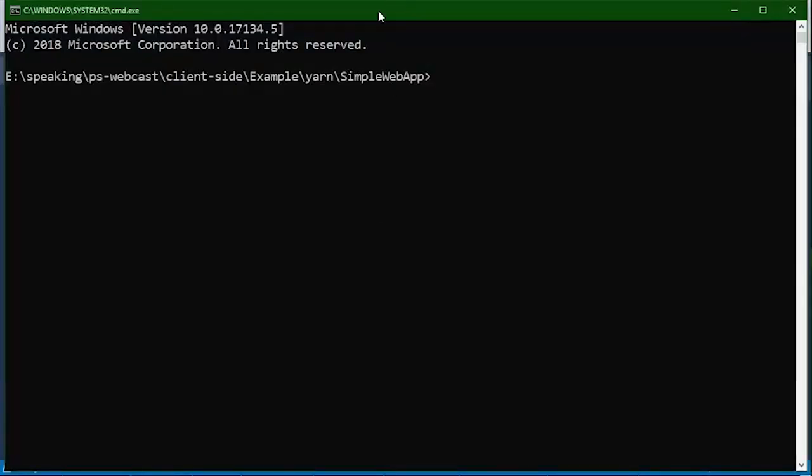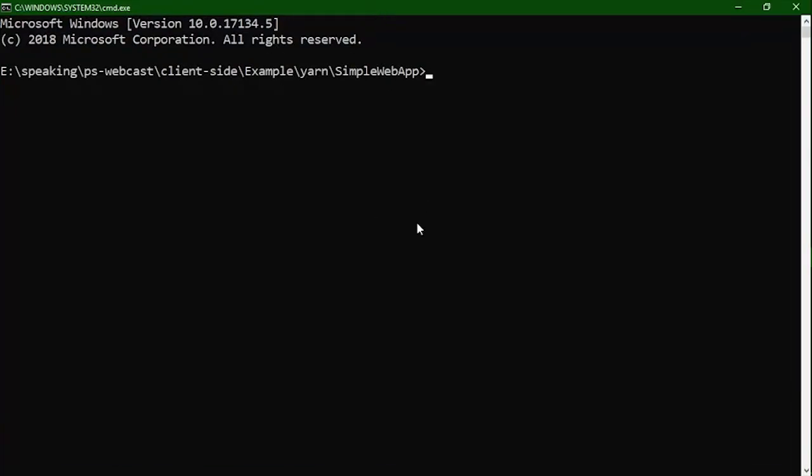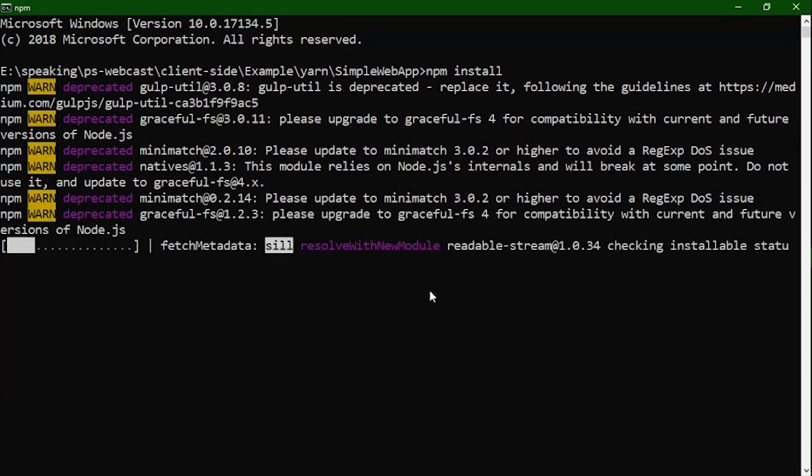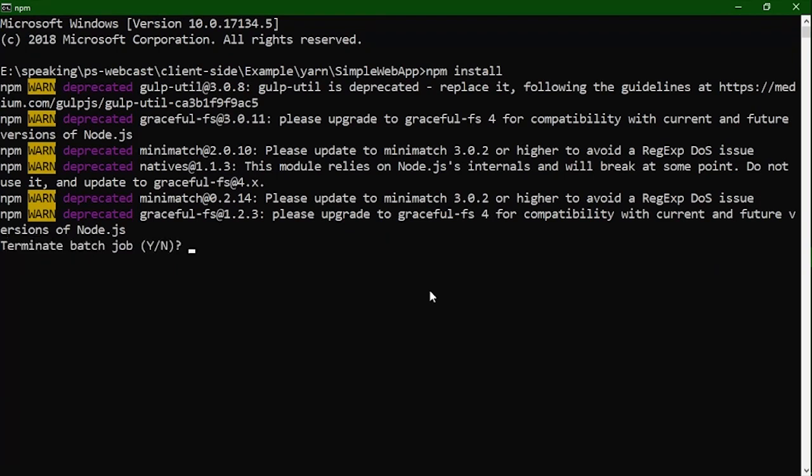So if we open up a shell real quick, we could get all of our NPM packages by calling npm install. That certainly works, but we can see it's not super fast. This is one of the problems that people have with npm, is just the speed of actually getting all of these dependencies. I'm going to break it real quick.